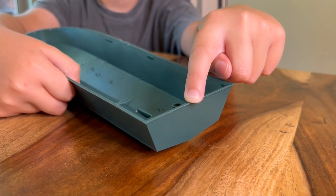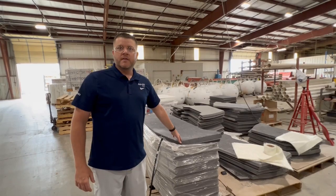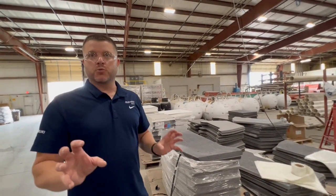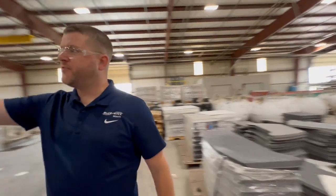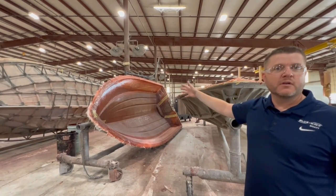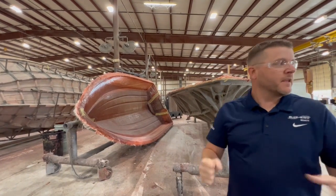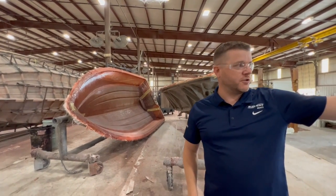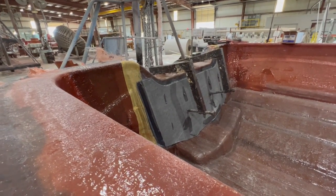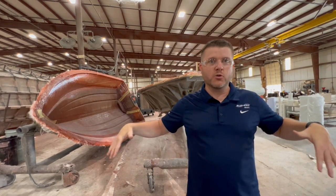The transom not only needs to hold a heavy engine, it has to sustain heavy thrust forces as the boat is pushed through the water. The COOSA board is what the engine mounts through. When you look at this finished hull and see that back portion, it's the same thickness as most of the boat — there's no way that transom could handle the force and torque of a 400 horsepower engine. So manufacturers put a really strong adhesive on the back of that hull, pull the COOSA board tight to it, let it harden, and then fiberglass over that COOSA board to tie it into the mold.